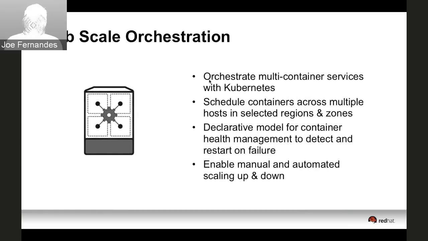And then, the other component we've talked about quite a bit is Kubernetes. But just to go a little deeper, really three things are important here with Kubernetes from our perspective. And for those who are familiar with OpenShift, this largely takes over the functions of what you know as the OpenShift broker. So Kubernetes is like the broker tier in V3. So the first thing it does is it helps us orchestrate multi-container services. I've talked about this in numerous presentations, but most applications on OpenShift or in general aren't going to run in a single container. So something needs to wire those containers together and create these multi-container services, and then wire those services to other services.